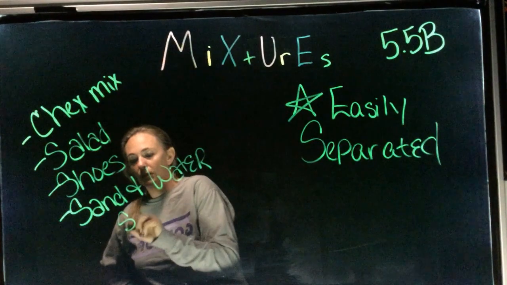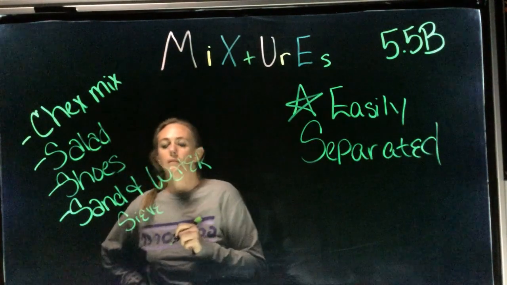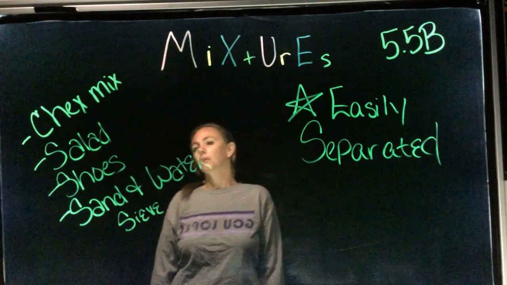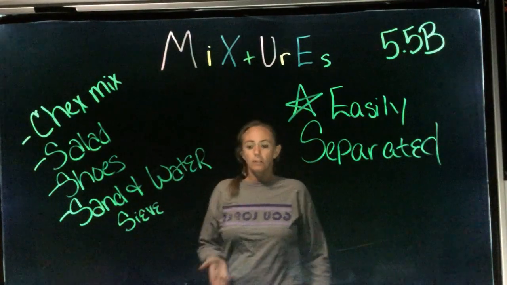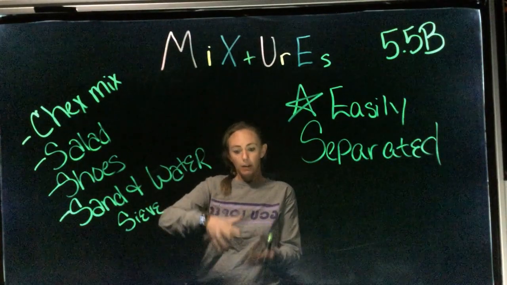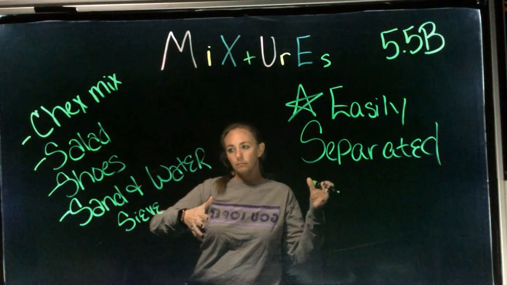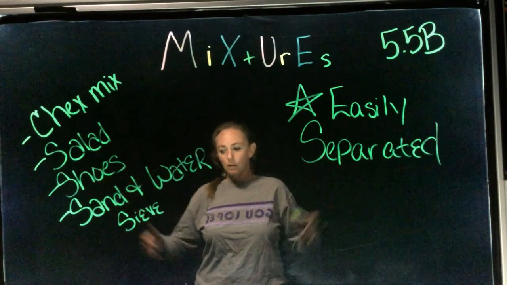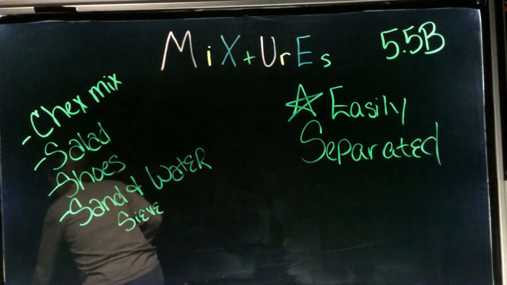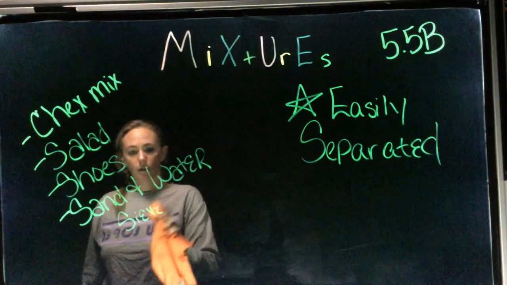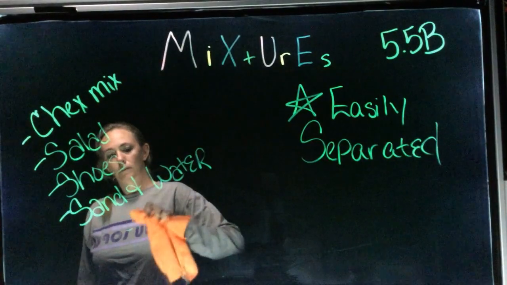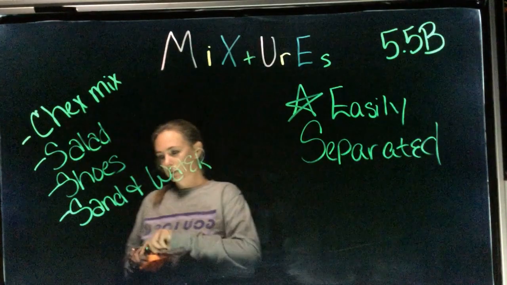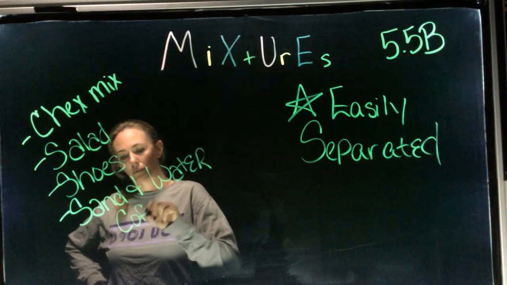I'm going to put sieve, because remember I told you that's the one word that you might see on STAR tests, and you might not actually, you just need to know it, okay? Anyway, sand and water, so you can just pour the whole mixture through the sieve, and it'll, what am I saying here? Why would I want to use a sieve for sand and water? Y'all are not squaring me away. I don't want to use a sieve. What do I want to use?